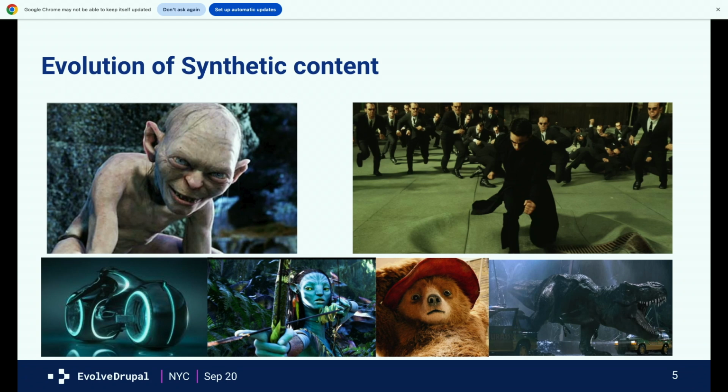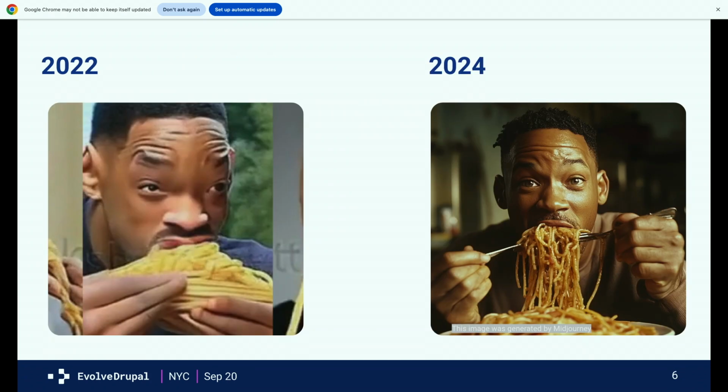Synthetic content has drastically transformed from rudimentary, well, not really that rudimentary, computer-generated graphics to sophisticated AI-powered media, media indistinguishable from reality. The last 5 years have been marked by exponential growth in capability, access, and application. So, who here is familiar with Will Smith eating spaghetti? It was a fairly traumatic experience we all sort of collectively had when AI-generated images were introduced. These images were fairly uncanny, with strange features, human-looking output, but in an eerie and unnatural way. Since last year, the image generation models have improved so much that the output looks a lot more realistic.